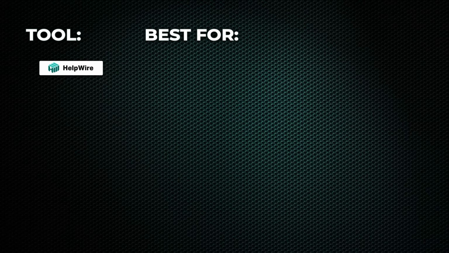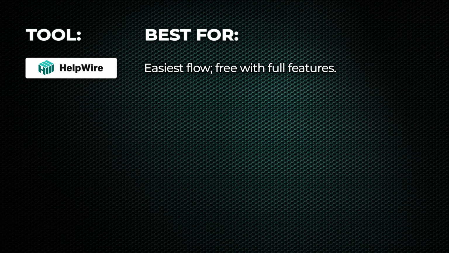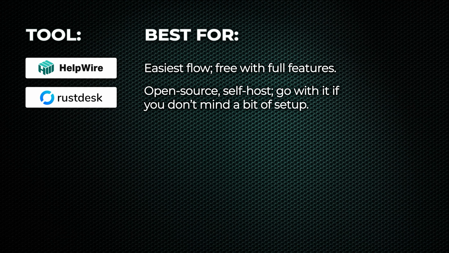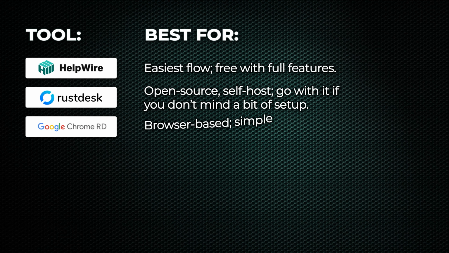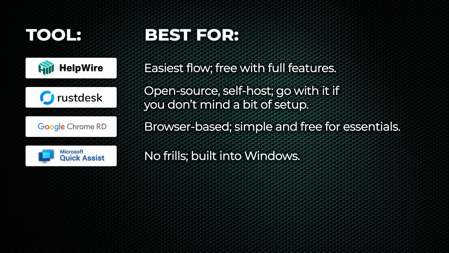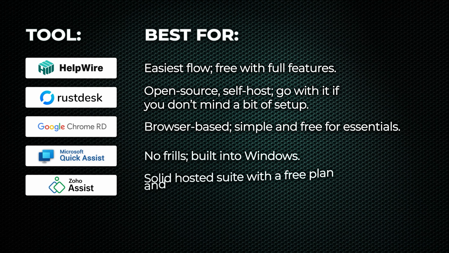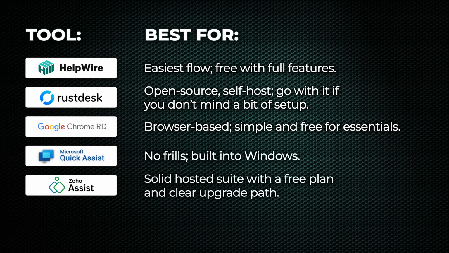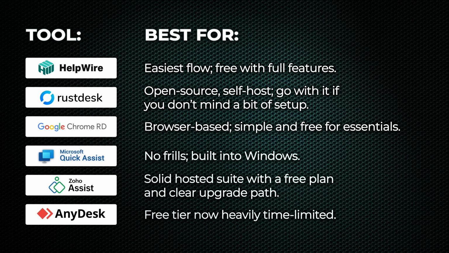So, to recap, HelpWire, the easiest flow, free with full features. RustDesk, open source, self-host, go with it if you don't mind a bit of setup. Chrome RD, browser-based, simple and free for essentials. Quick Assist, no frills, built into Windows. Zoho Assist, solid hosted suite with a free plan and clear upgrade path. AnyDesk, free tier now heavily time limited, not your daily driver anymore.